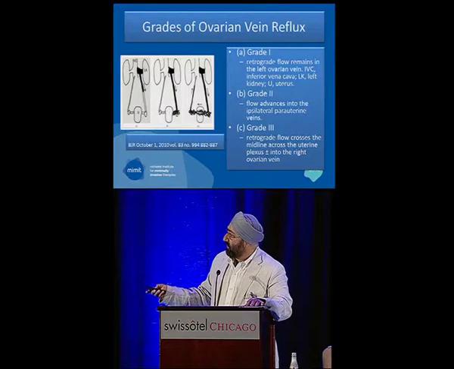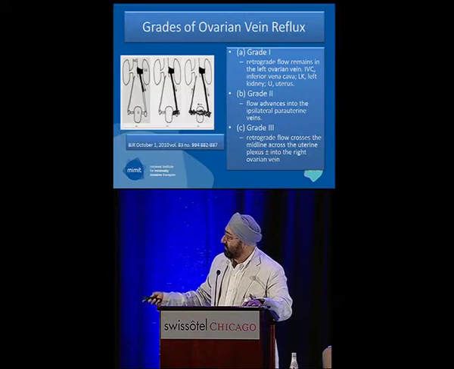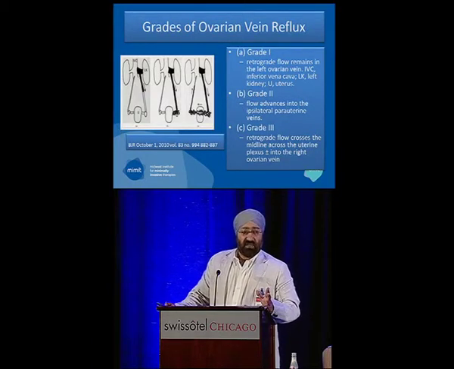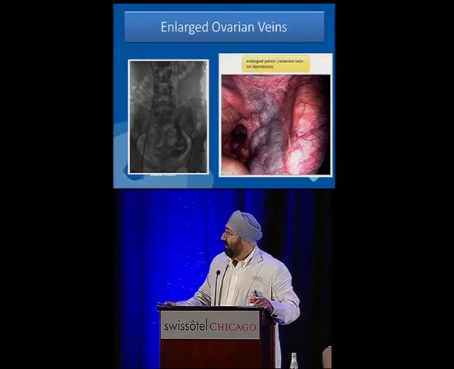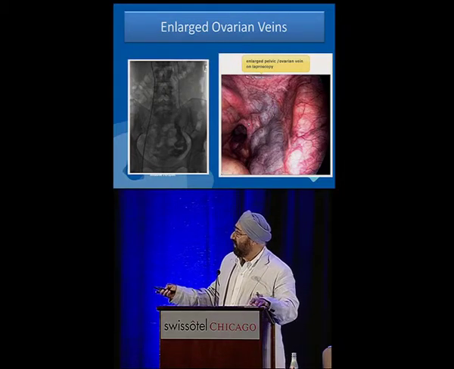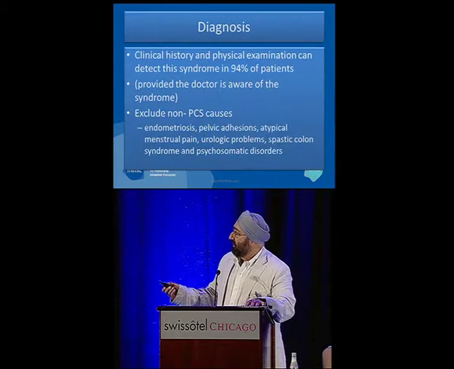Some grading helps, but again, it's only on angio, but that's the time you're actually going to embolize this. It could be grade 1 where it's halfway down the ovarian vein, 2 where it's going all the way down to the uterus, and sometimes you'll see this filling all the way through. Some of these will have laparoscopic examinations for various reasons. They can see some very large varicosities in there.